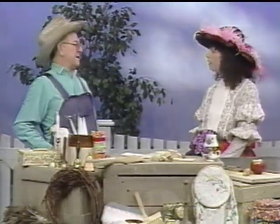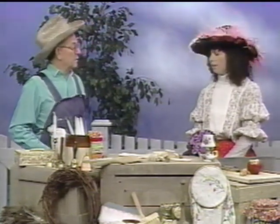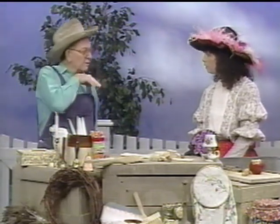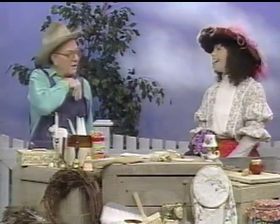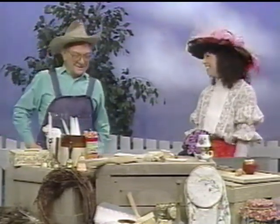A bell for Bessie, my cow. A bell? Well, she keeps getting out of the pasture, and I don't know where she is. A bell? But how would a bell help? Well, I go see her every time she walks, and the bell's on the neck, and goes ding-dong, ring, ding-dong, ding. And I just listen, I say, come here, bell, Bessie, you come back here. Of course. So, do you have bells?